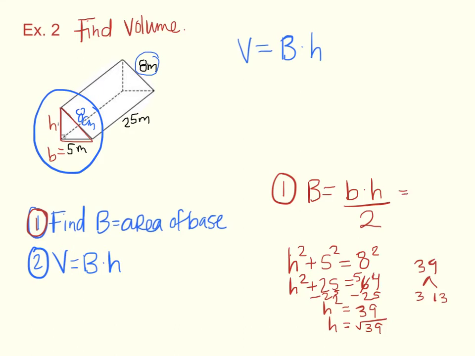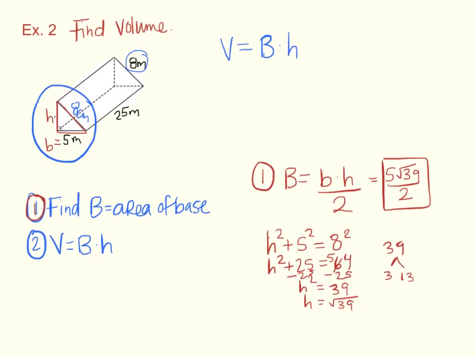That means if my base is 5 and my height is the square root of 39, and I take that product and divide by 2, since I can't simplify it, that is the area of my base. And of course, let me move this over just a little so I can put my units. That is meters squared. Let me get that in there. I'm going to erase this line. Oh, it won't let me do it. Let me see if I can squeeze it in there. Meters squared. There you go.